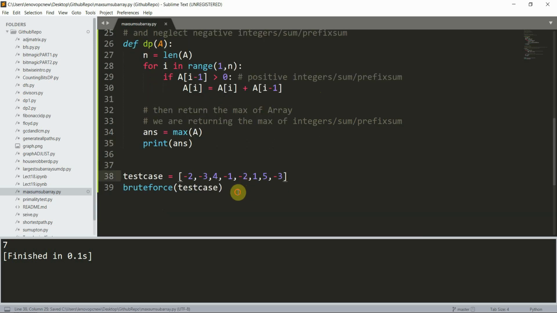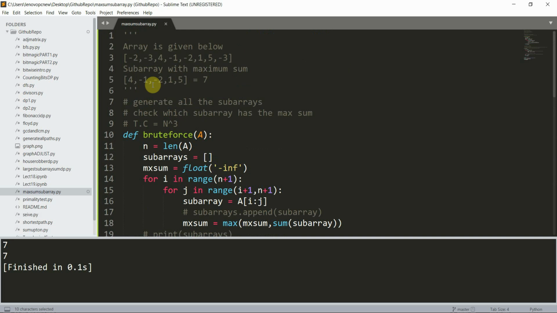And we can call our same solution for the dp case, and when we execute our program, for both the brute force and the dp case, the answer comes out to be 7, and the answer was this subarray: 4, -1, -2, 1, 5.